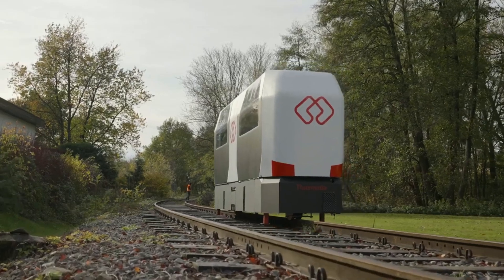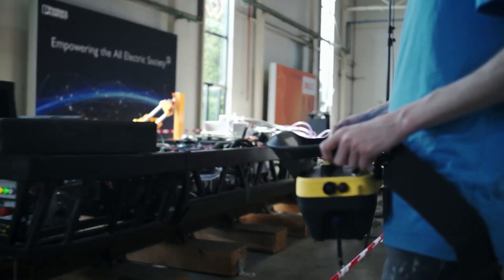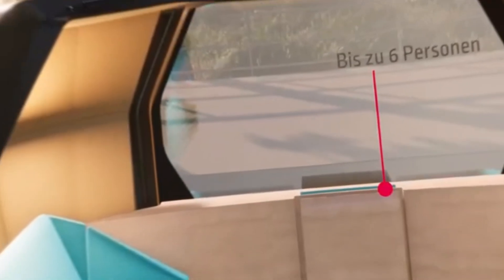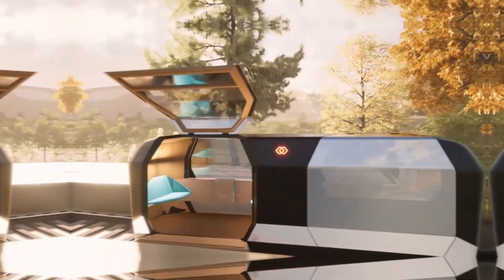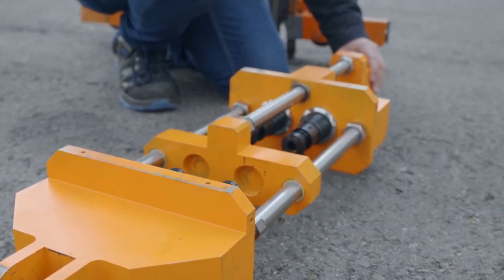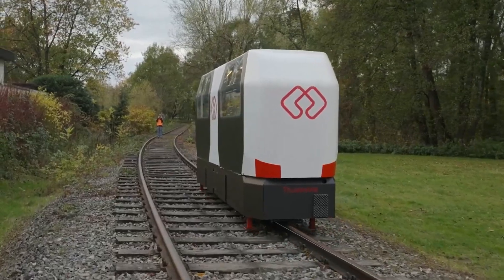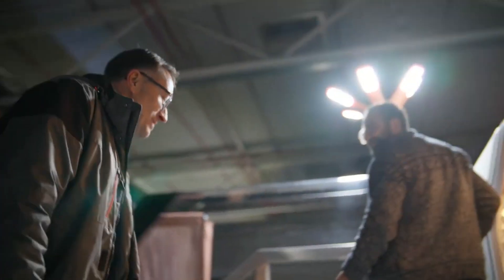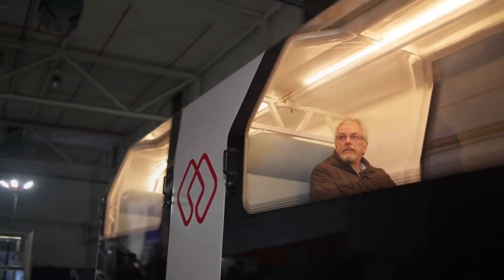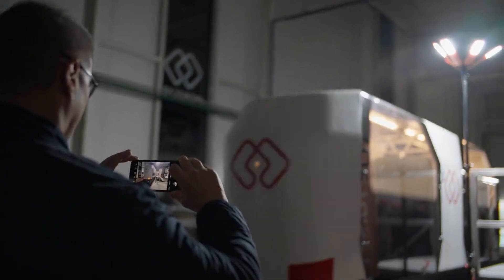The Monocab concept earned the German Mobility Prize in 2018. As part of the project, two prototypes of gyro-stabilized monorail vehicles are being developed and constructed. The project is funded by the Ministry of Transport of North Rhine-Westphalia and the European Fund for Regional Development. The aim is to scientifically prove the feasibility of the concept. Several institutions are involved, including Technische Hochschule Ostwestfalen-Lippe and the University of Applied Sciences Bielefeld.